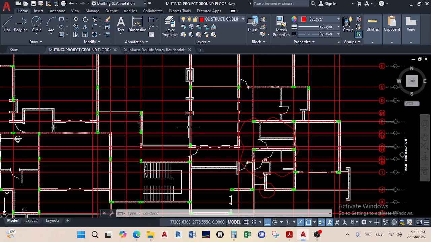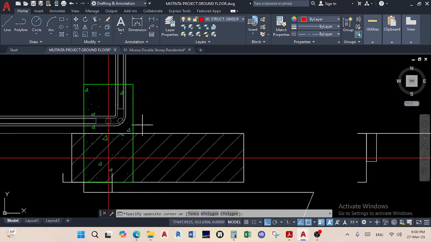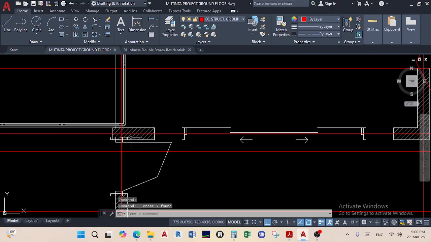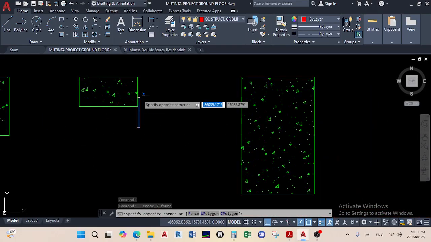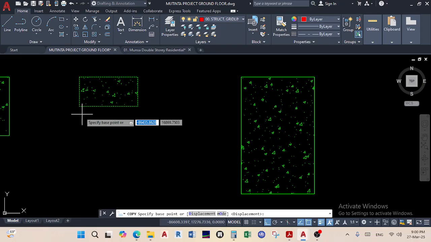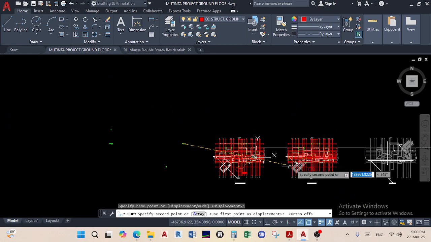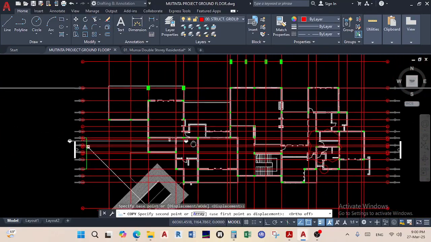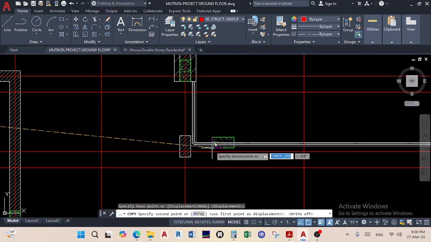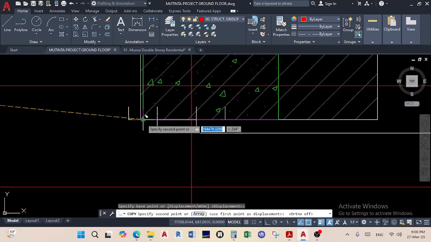I'll delete this entirely, this and this. And then I'll select this other, the landscape view of the column placement there. And then I'll copy it, make sure that my auto is off, and then I'll zoom into my first floor. Where did you say I would have it? Right here, right? So I'll put it there.